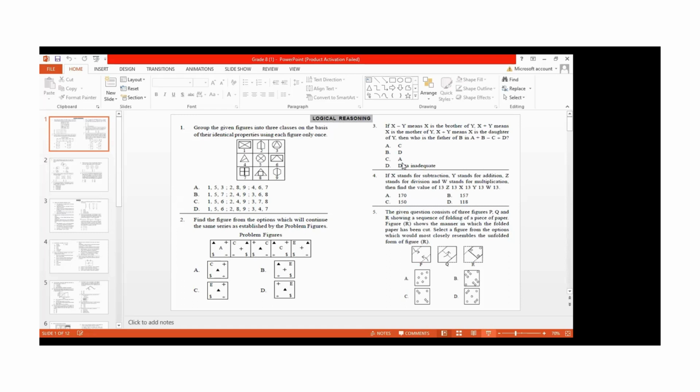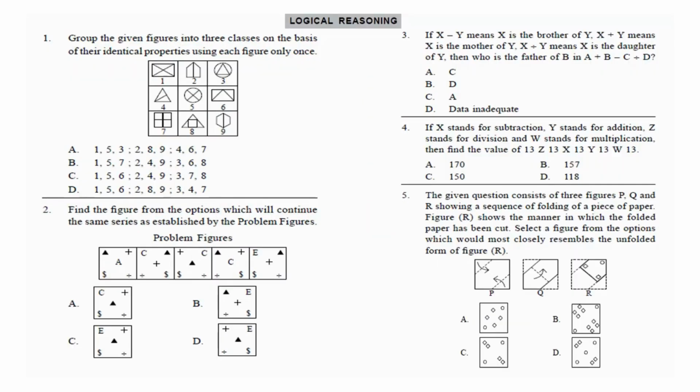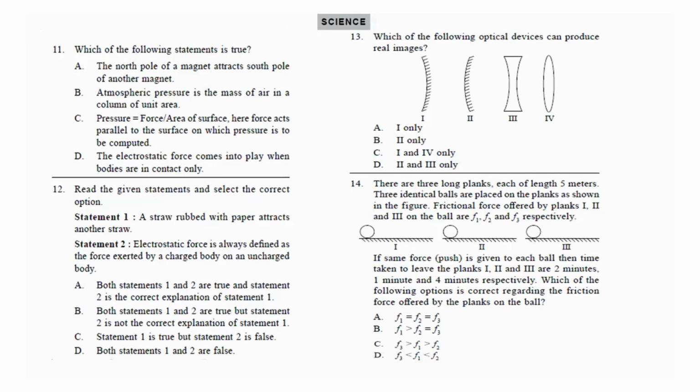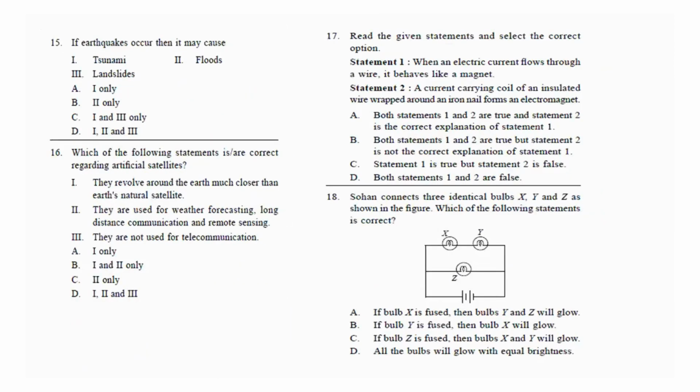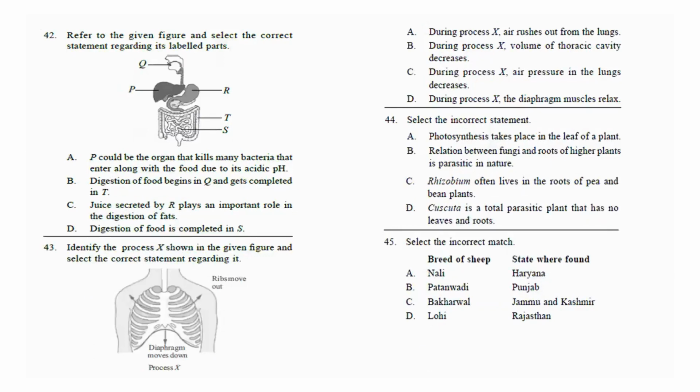So today we have come up with a sample paper for grade 8. In this paper, we have 3 parts. That is logical reasoning, the second part is the questions from your science, and the third part is the achiever section. In the logical reasoning, as you can see, we have 10 questions. And from the 11th question, we have questions from your science book. This covers the syllabus of your 8th standard, and from the 11th till the 45th question, we have questions from your science. And the third part is the achiever section.